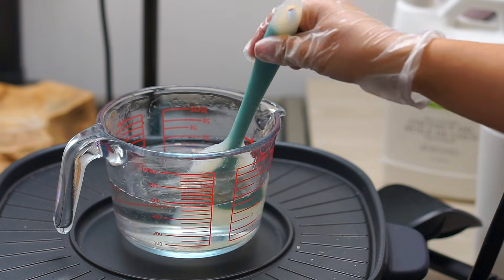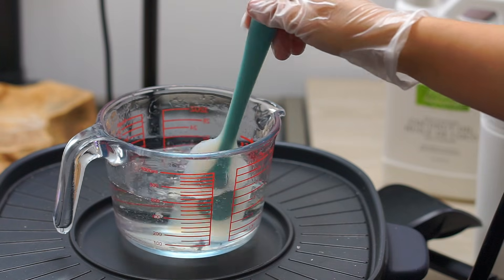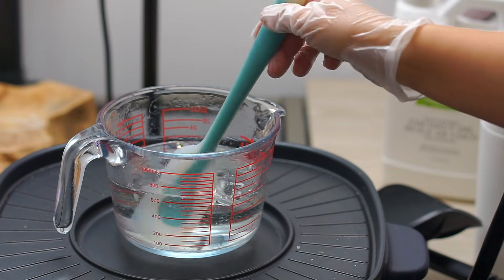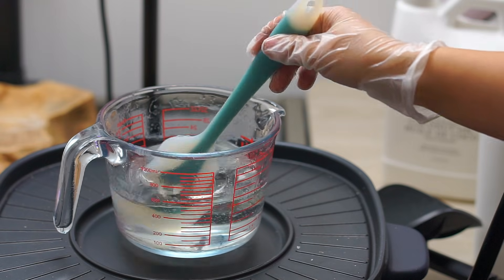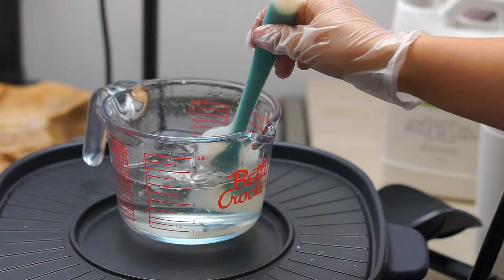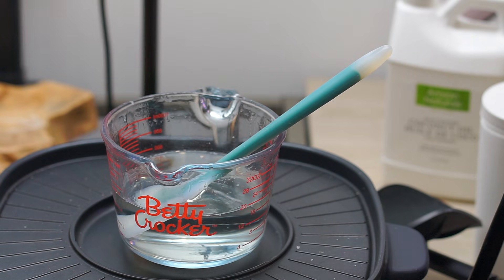Whether you add the glycerin before mixing with the lye, or after the lye has been added, the final result will be no much different, as long as the soap is well mixed and reaches hot process temperature. The only difference is that adding glycerin at the beginning can slow down the saponification reaction, which helps prevent a large soap volcano. Overall, the timing of when you add glycerin is flexible and does not affect the final transparency of the soap. If the mixture doesn't reach the required temperature during mixing, you can simply apply heat at the end. In most cases, this can be corrected and brought back on track.